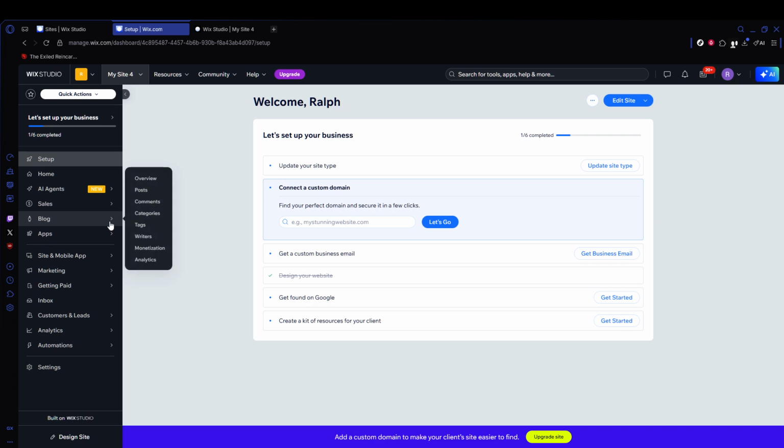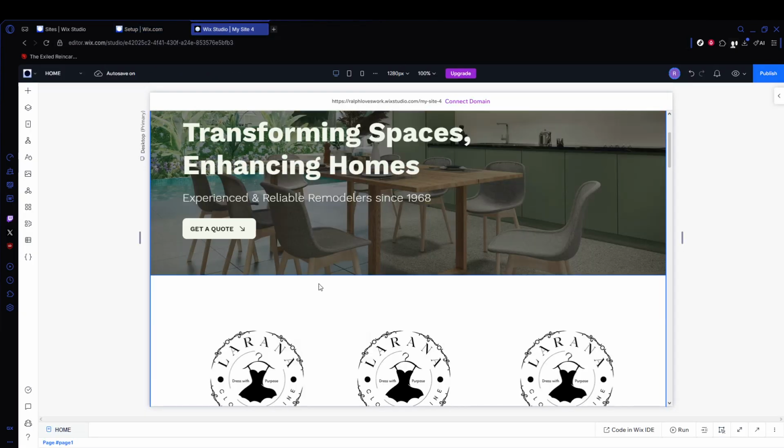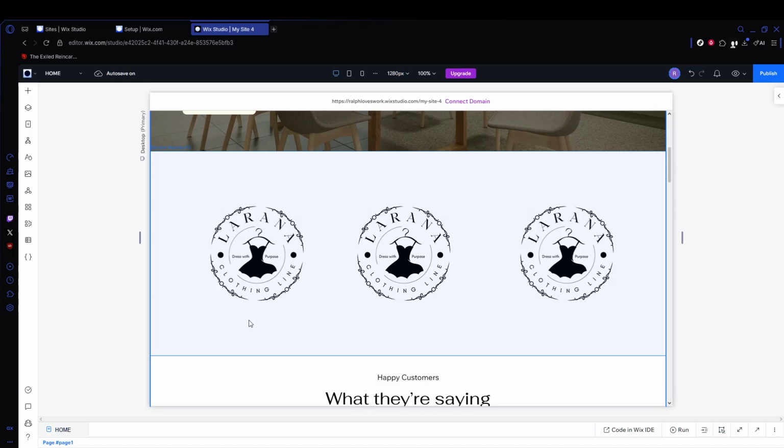Now let's add a download button on your site. Head to wix.com, log in, and open your website dashboard. Click Edit Site to launch the Wix editor. Navigate to the page where you want the download to live, such as a services or resources page. Click the Add button at the top left.